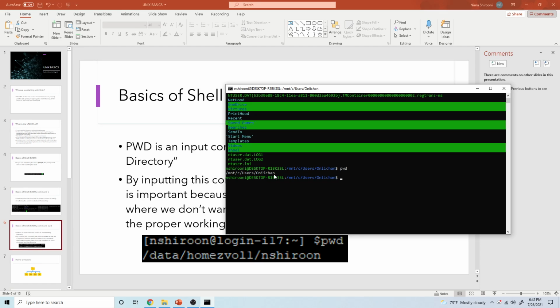So next, why is it important that we know this command? Because when we input commands, we want to first check what directory we're in, so we know that we are in the proper directory before we go forward with our command. And as you can see here in these images, I'm actually showing it to you in the high processing cluster system that's used. So now I can show you an example of why you need to know this.